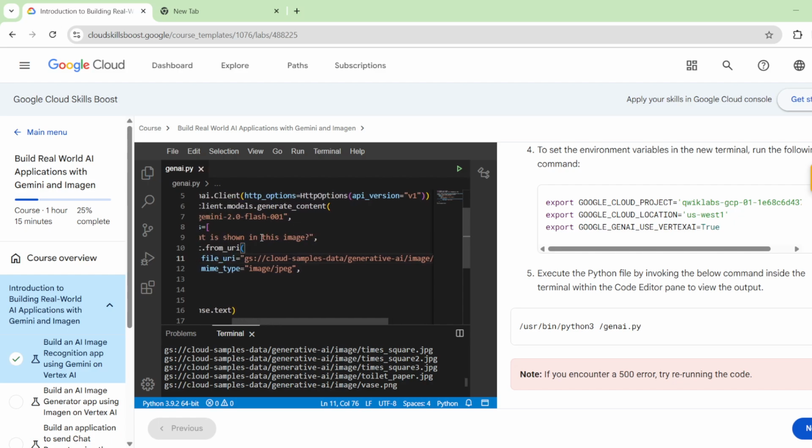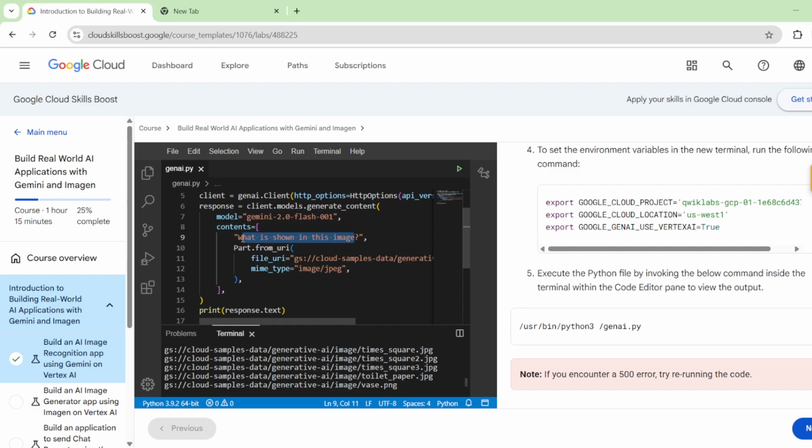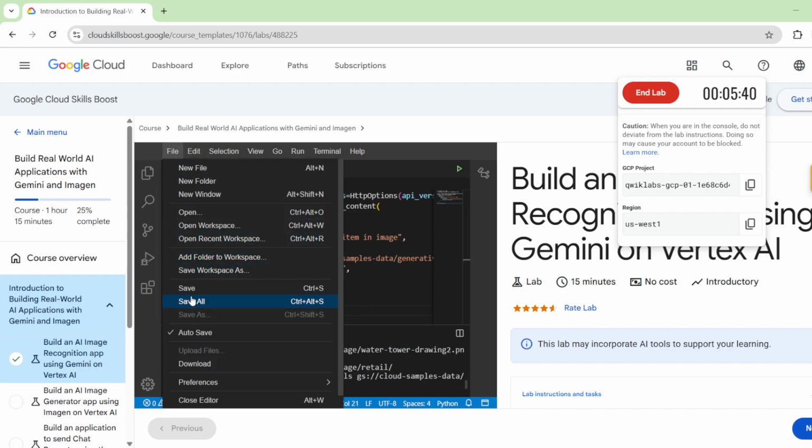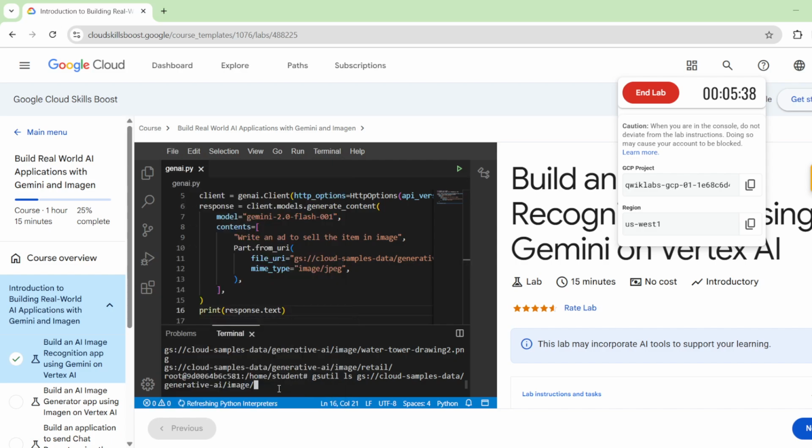You can also tweak this to understand. Of course we'll have to save this first. I will run this, see what Gemini can do.